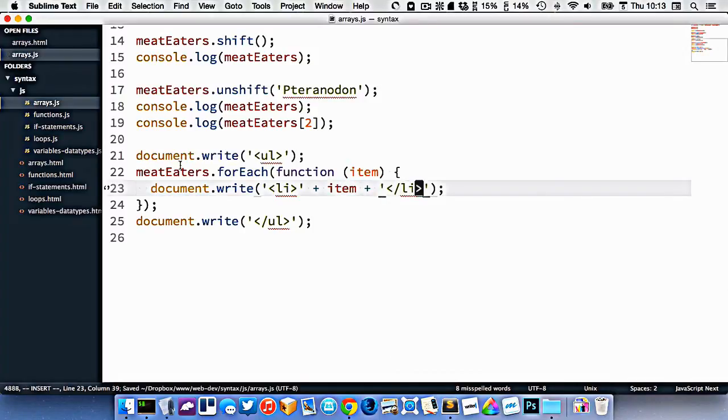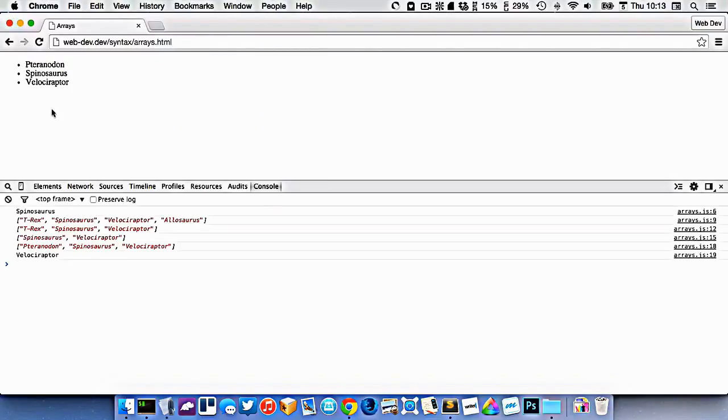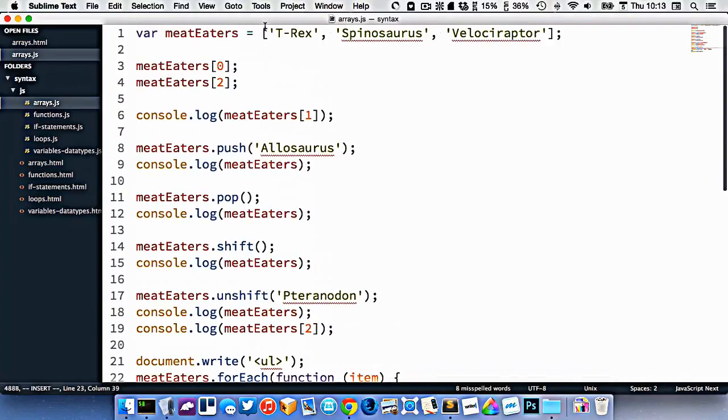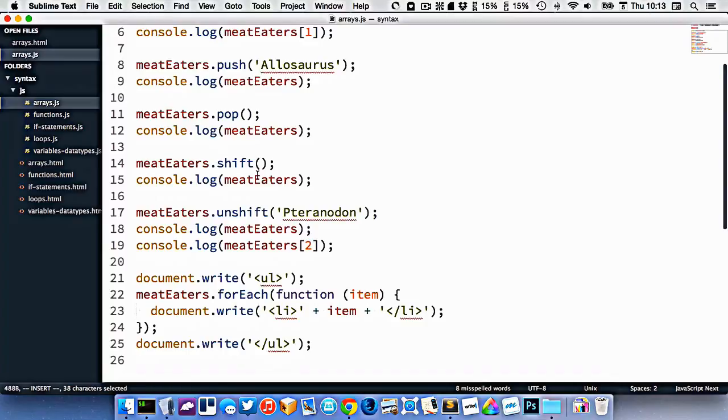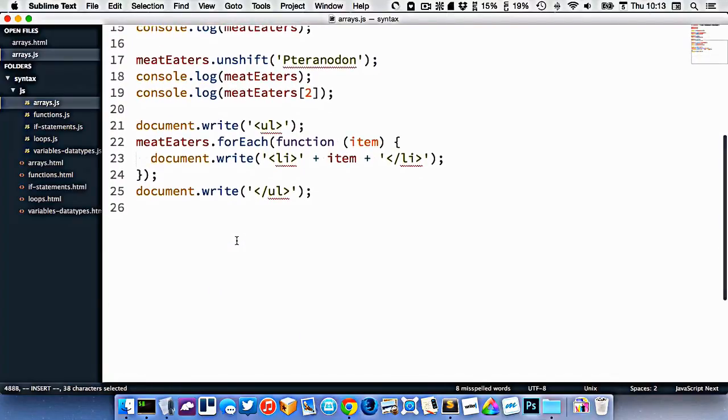Now, document.write is not the ideal way to create HTML. There's many better ways, but it's a good way right now because it's all that we know. If I go like this and refresh, you can see I've now looped over my array and created a list. So an array is just a collection of different things, and we can add and remove things to it, and we can loop over those things and collect the information and do things with the array content.